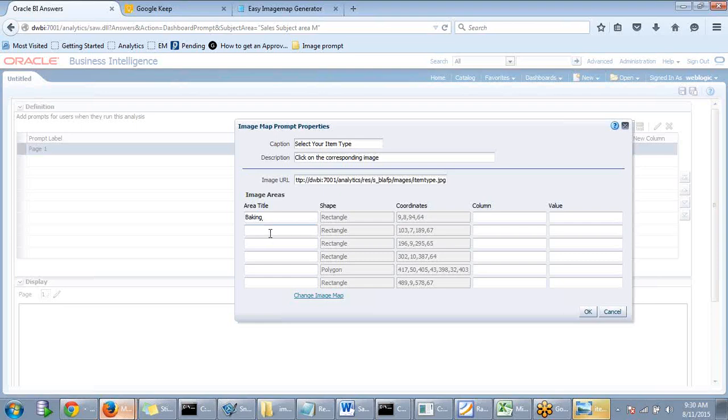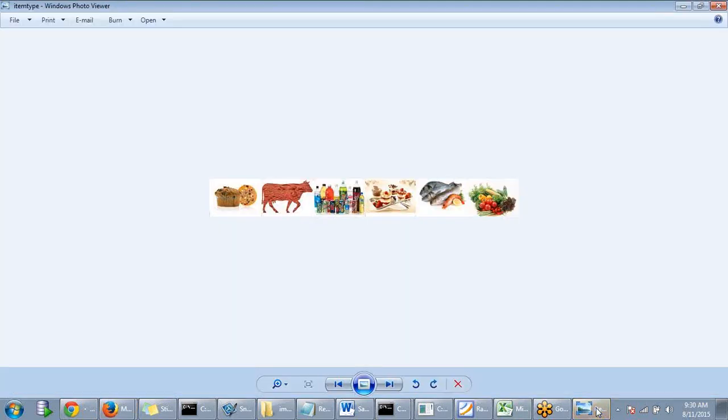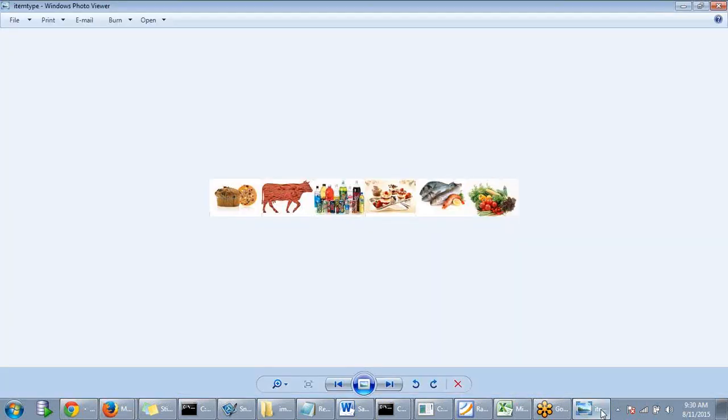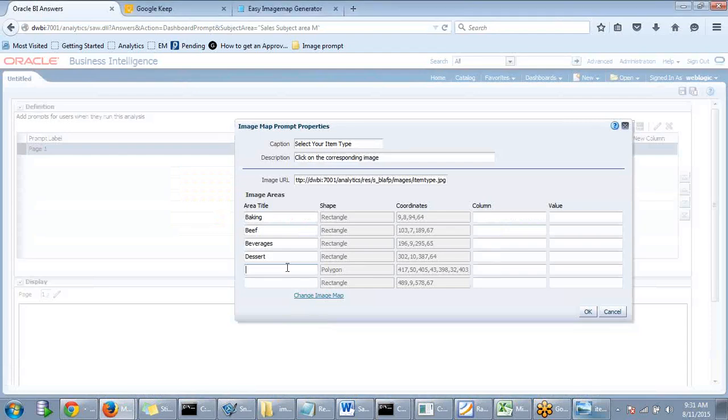And the next thing is beef. And the next thing is beverages. And the next thing that is available over there is desserts. And the next shape is seafood.